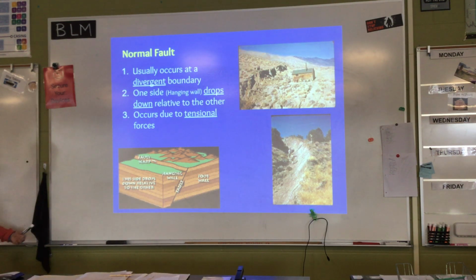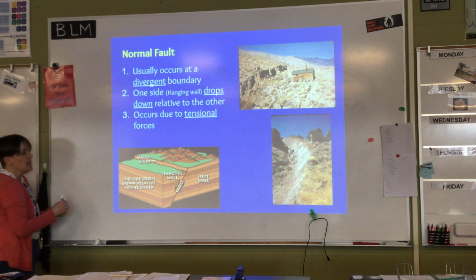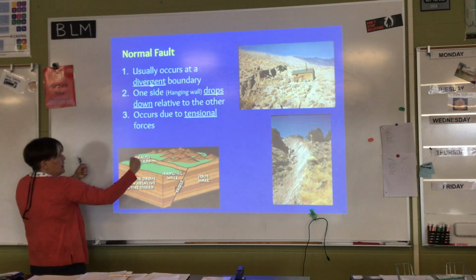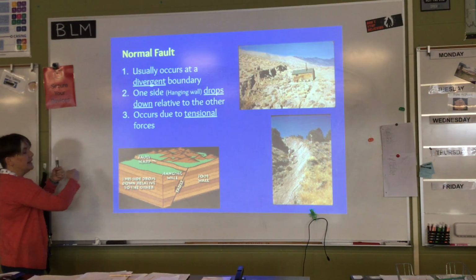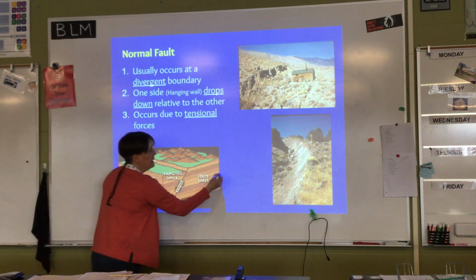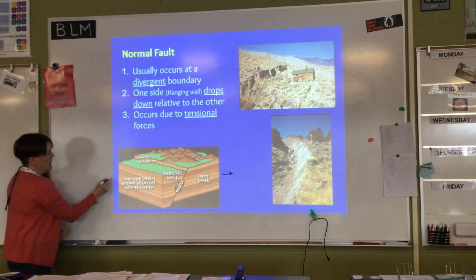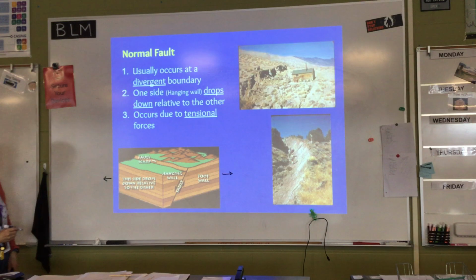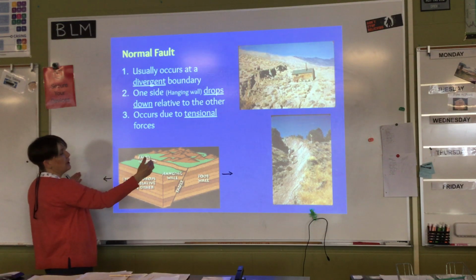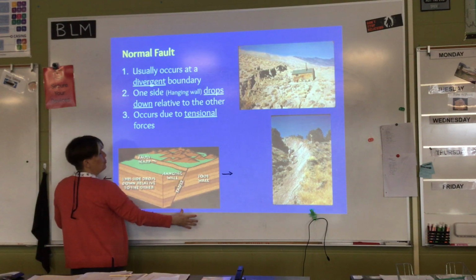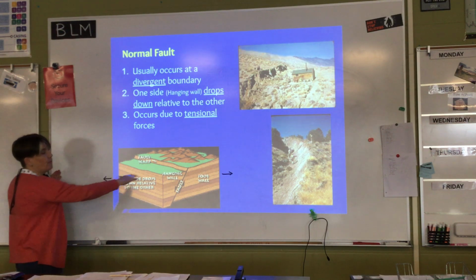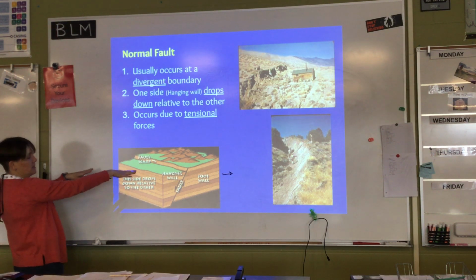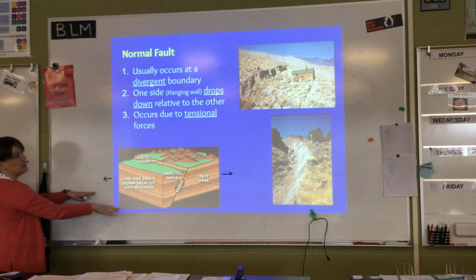And this is what's called tensional forces. Think about like you're pulling or playing tug of war with the land. You're creating tension on the land, tugging it apart. The land is moving in this direction and this direction if you need to add arrows to help you out with that. And what you're going to have typically is a big fault block mountains on one side, fault block mountains on the other side, and a deep valley in between, where the land in between is just dropping down.